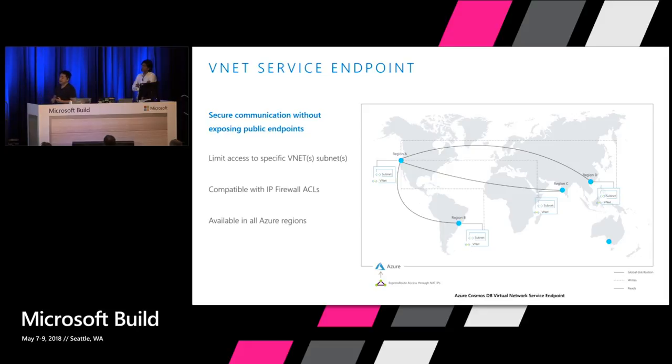And the answer to that is setting up a virtual network. So all of the different Azure services have been working on VNets. We're pleased to announce that Cosmos DB is now launching VNet support. And this is actually compatible with our IP firewall. You can actually whitelist a set of IP addresses and join this to a VNet.